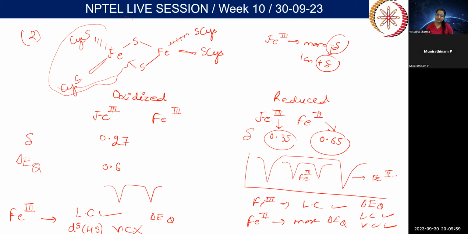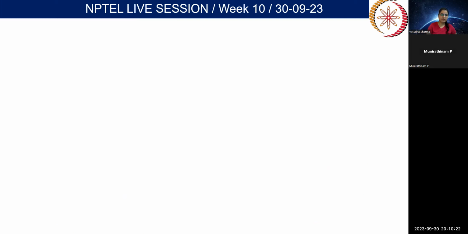So is this clear? That is how the spectrum looks in the oxidized state. You can predict whether the electron has been transferred: if the spectrum gives you only 2 peaks, that means only one type of iron exists. If it gives you 4 peaks, that means 2 types of iron exist, which means the compound has gone to its reduced state. Is this clear? Clear, ma'am. Now we are moving to the next example.